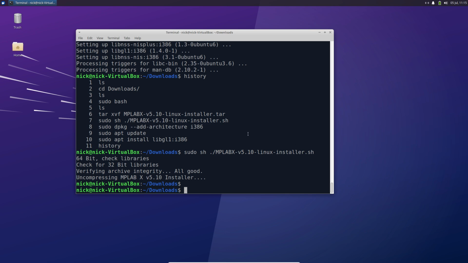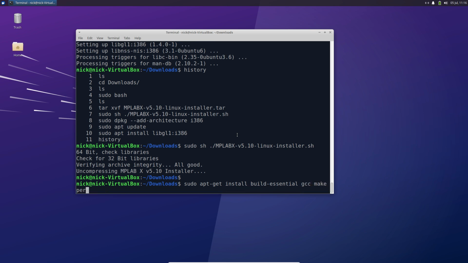So let's install a shared clipboard. So first thing you have to do is add some additional software support. So we're going to do sudo apt. Well, we don't have to do the update again because we already did that. So we'll do apt-get install, and we'll do build-essential, gcc, make, and Perl.